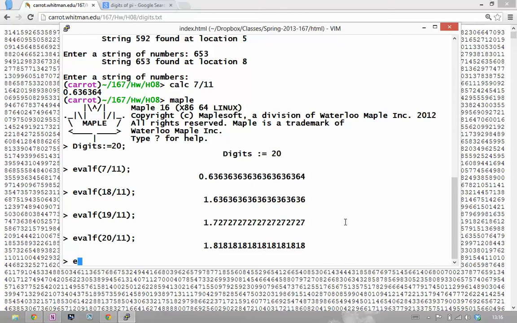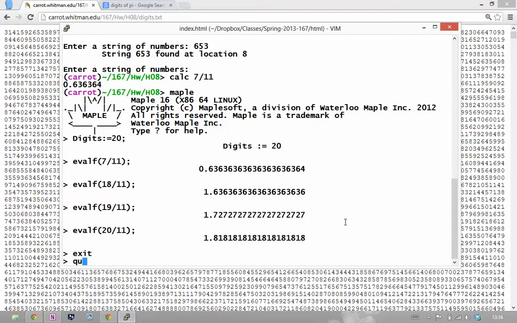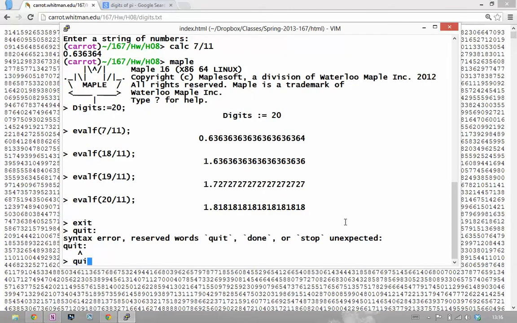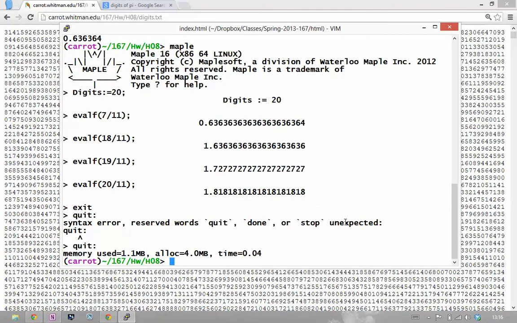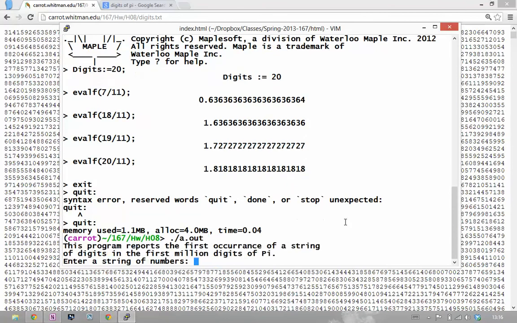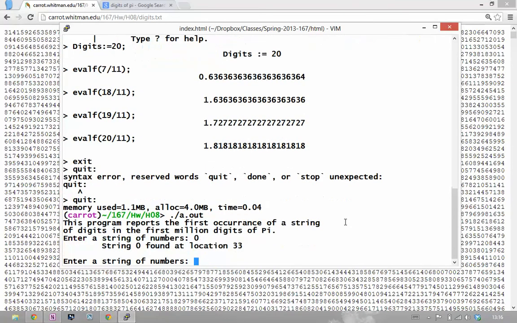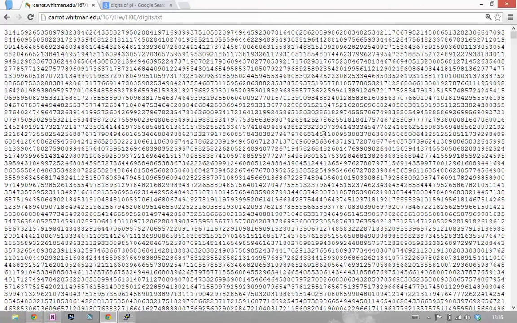Okay, enough about that. Let's talk about runs a little bit. So the first occurrence of 0 is at 33, which is actually pretty far down the road when you think about it. Right? The likelihood of 0 occurring is 1 in 10. And yet you've got to go down the road 33 slots to find the first 0. So that's kind of interesting. Let's see if we can see it here. Looks like that's it right there.